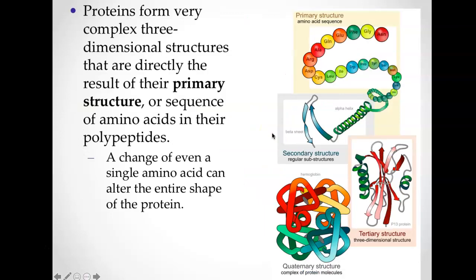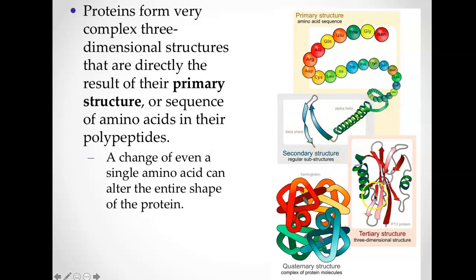So let's review real quick the primary, secondary, tertiary, and quaternary structures of proteins. So remember, your primary structure is going to be the sequence of amino acids, and those amino acids are covalently bonded together. And remember, there's 20 different options, and most proteins are going to be like 400 amino acids long. All right. Then after the amino acids are bonded together, the next thing they're going to do is, because of the interactions between amino acids, they're going to form these spirals called alpha helix or alpha helices and pleats called beta sheets. So they're going to spiral and pleat.